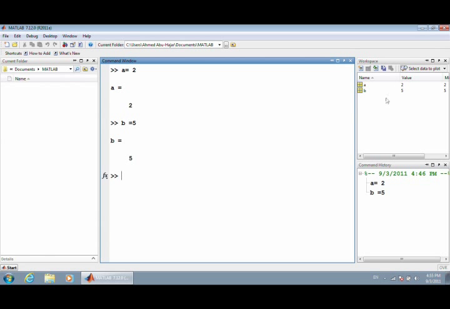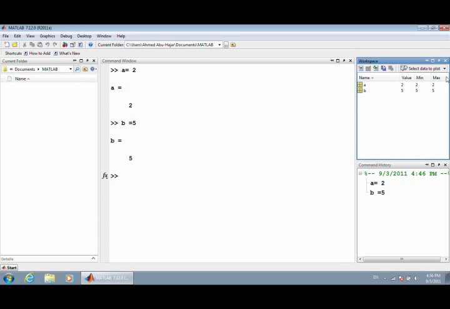So the workspace window will show me the declared variables and their content, and also the minimum and the maximum values. Also, if you go back to the command history, it shows you the commands I listed, because you see I have a command, then it's echoed, I have another command, then another echo, so I have 4 different lines, while the command history has only 2 commands.